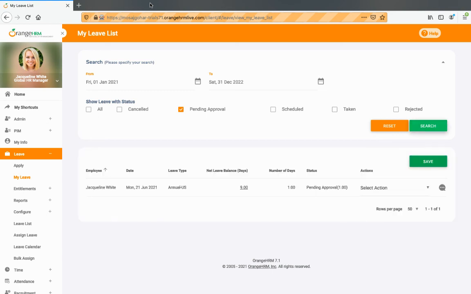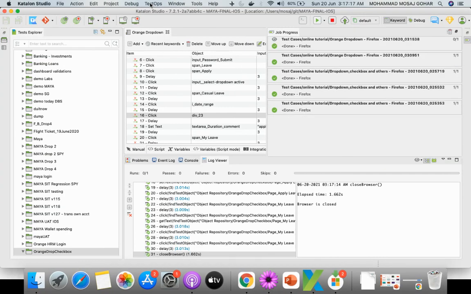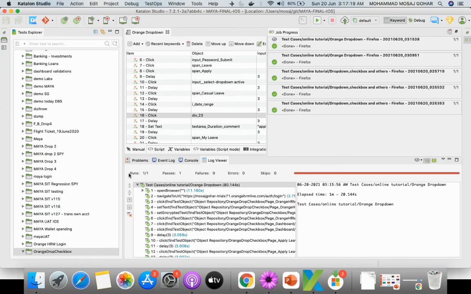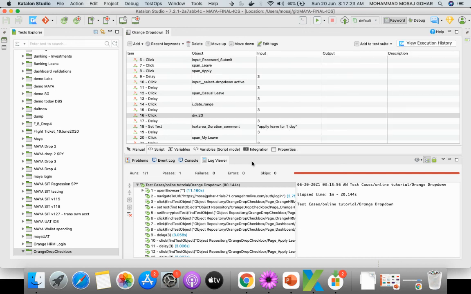So that is a successful run of this particular test, where we have seen different items like how we can select values from a drop down, select values from a calendar, check and uncheck the boxes, get text, and if there is any issue like web element not found exception happens, then how we need to solve it.